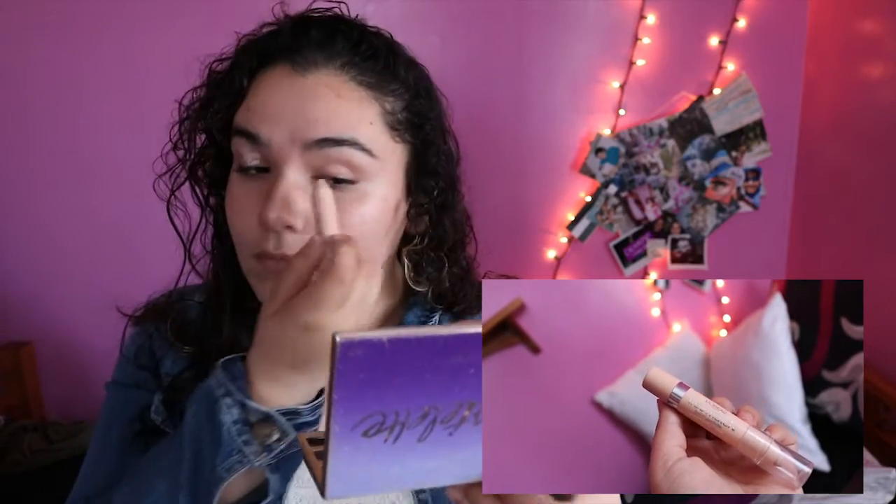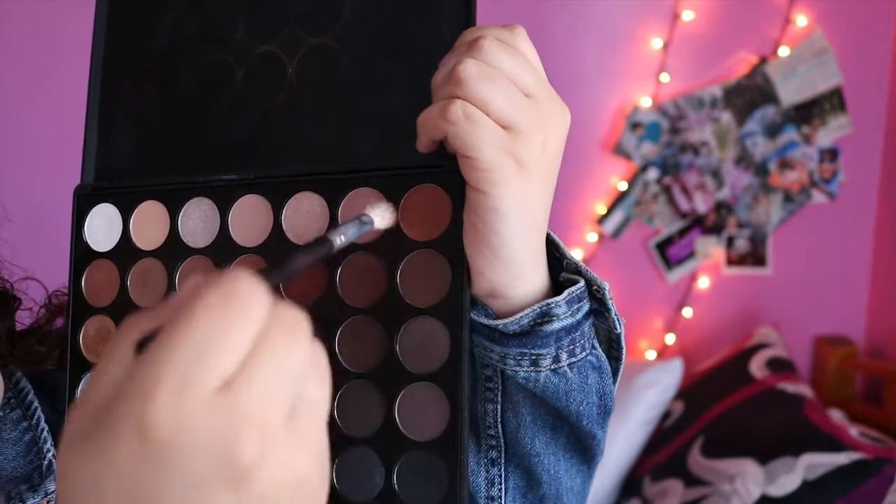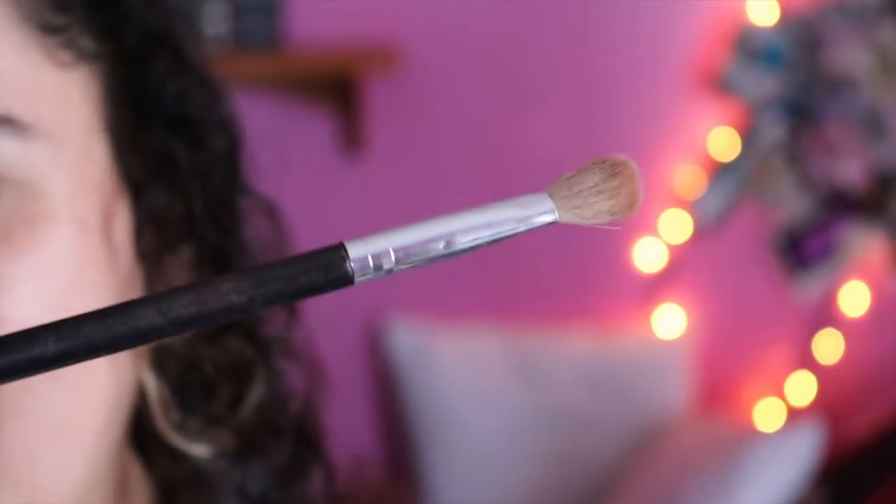Alright, so let's get right into this video. I took my True Matte Concealer Stick and I'm just applying that all over my lids, crease, everything. I like this as a base, as a primer — it works for me. Then I'm taking my 35K palette and taking that shade — never shade though.